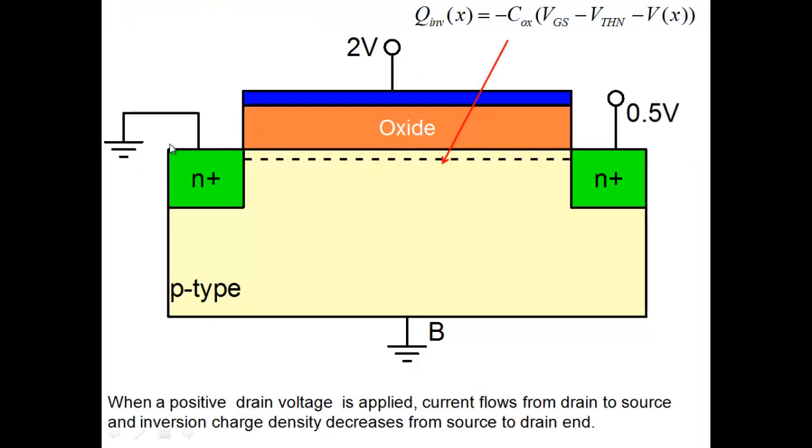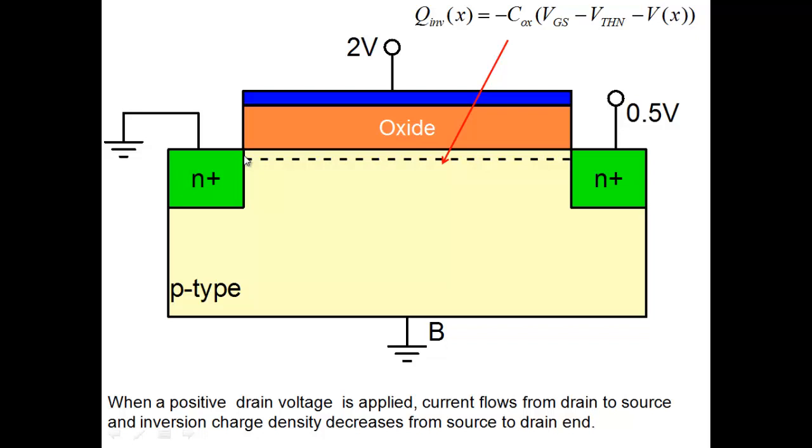Next, note that I've applied a small voltage, 0.5 volt, here. Now, when I apply 0.5 volt here, the N plus at this end is connected to ground, so the voltage at this end will be 0. The voltage at this end, which is connected to 0.5, will be 0.5. Because N plus is a heavily doped layer, there's not much voltage drop here. So you have 0.5 at one end and 0 at the other end, and the voltage in the channel will start from 0.5, become 0.4, 0.3, 0.2, 0.1, and eventually come to 0 here.